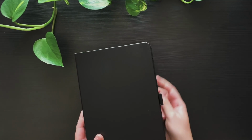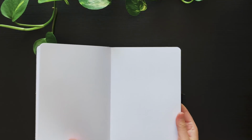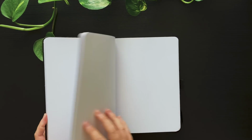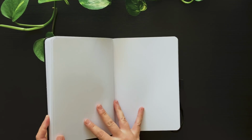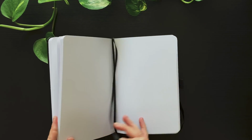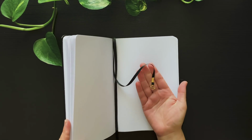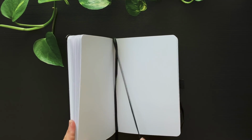Having such thick paper really reduces the ghosting, which is when you can see the pen through the back of the page. Not only that, but I'm hoping to learn to watercolor this year, and this paper will allow me to use more mediums like watercolors in my bullet journal. This notebook also has lay-flat pages, two ribbons for place markers, and a pocket on the inside back cover. I love the little ampersand logo at the end of this ribbon.